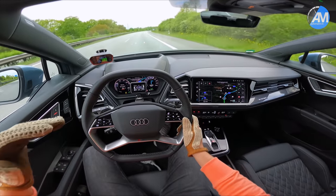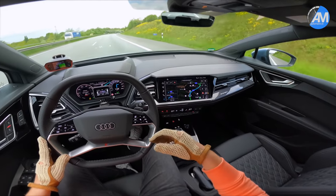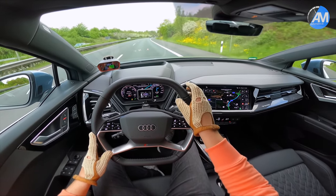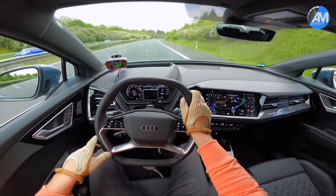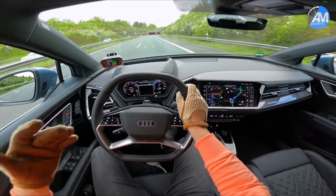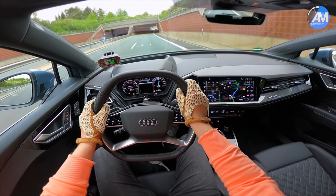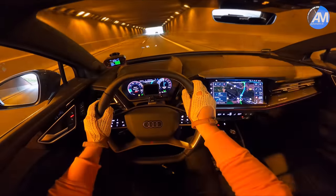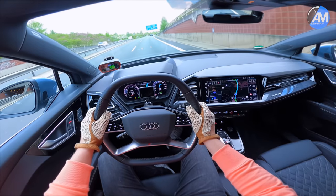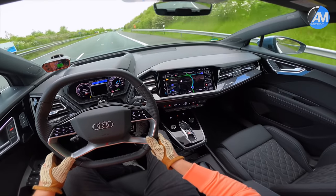Overall I'm pretty amazed, specifically by the good noise isolation. The car, unlike many other electric cars, is very well isolated from the surroundings — specifically low tire noise and low road noise. The cabin feels a lot more premium and luxurious from a noise perspective than you would expect from a car in this class. It feels more in the direction of an A7, S7, or even Q8 or Q7, rather than a compact vehicle, and therefore I think that's pretty impressive.